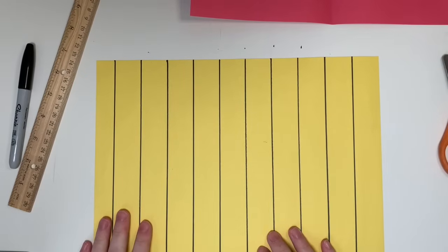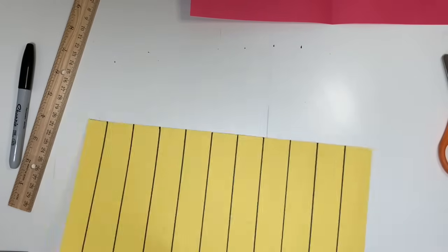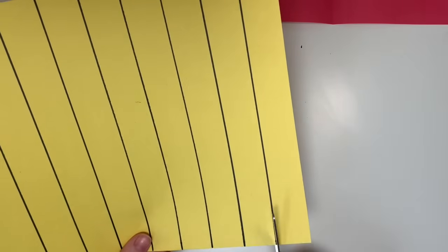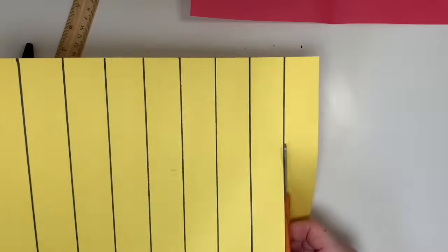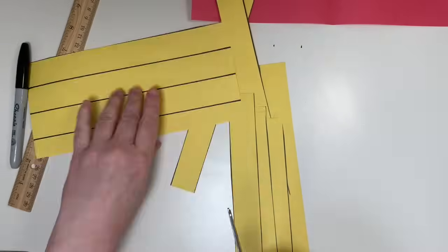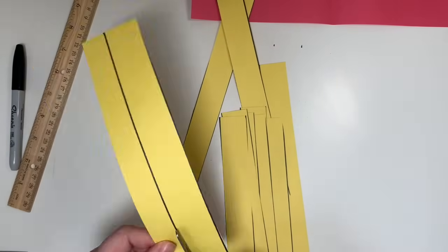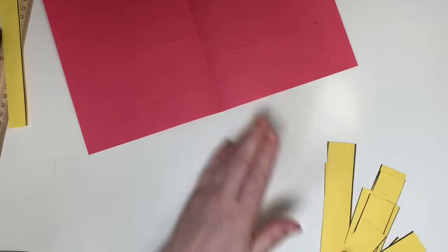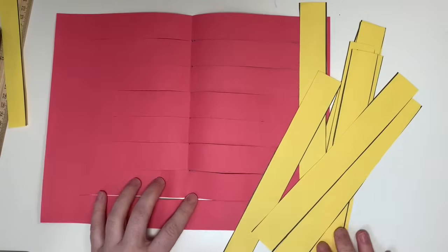Can you guess what I'm going to do next? I'm going to cut these out. Do the best that you can, because you don't want jagged edges. All right, it's time to weave.